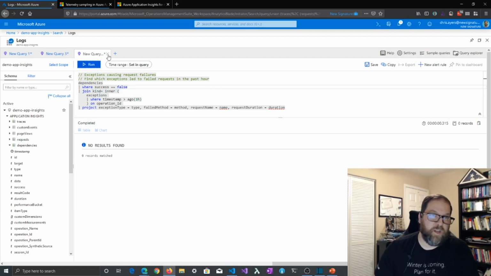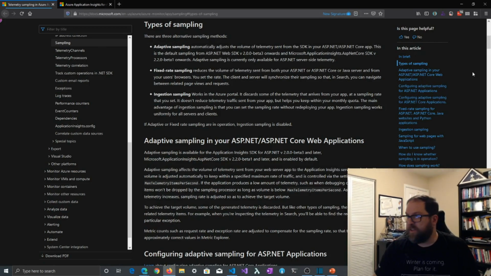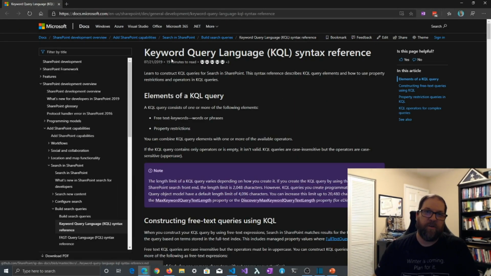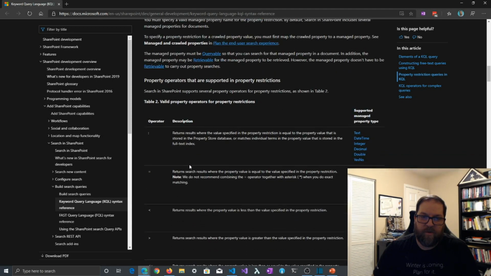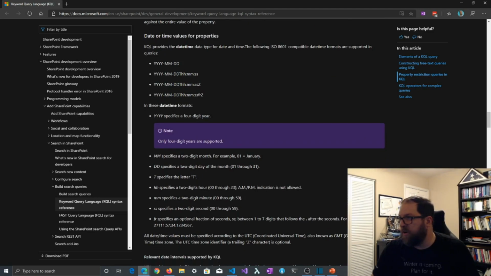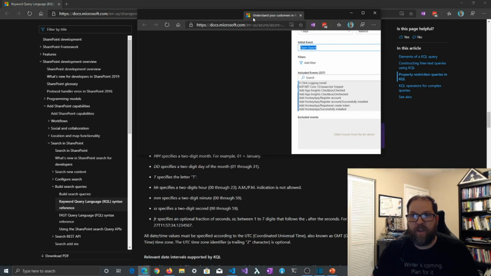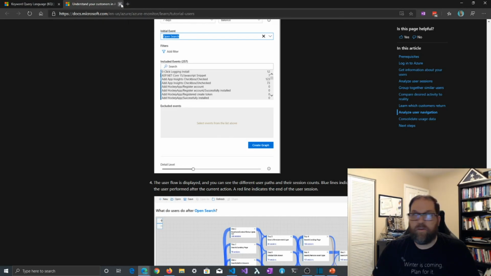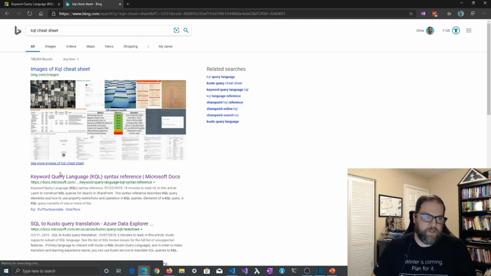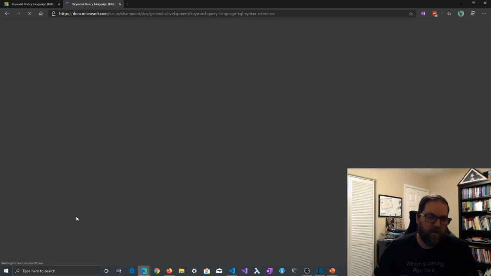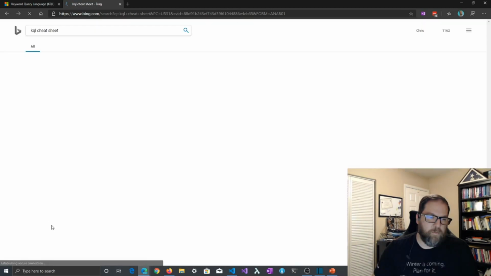Fortunately, the editor's pretty easy to use. So again, KQL, pretty easy to search on stuff, and there's actually a KQL cheat sheet that's very cool for the SQL to KQL mapping.